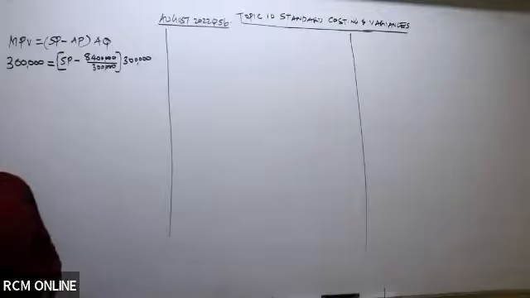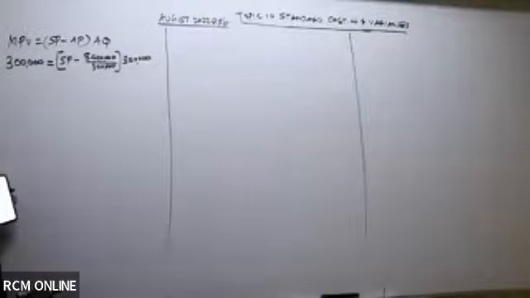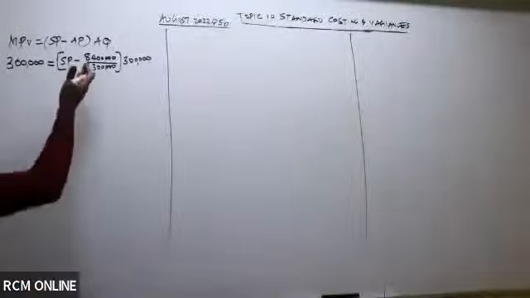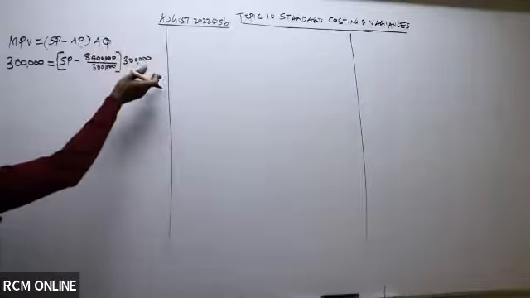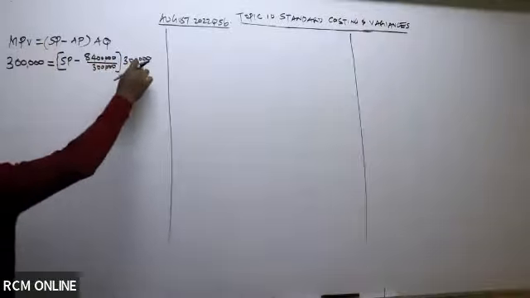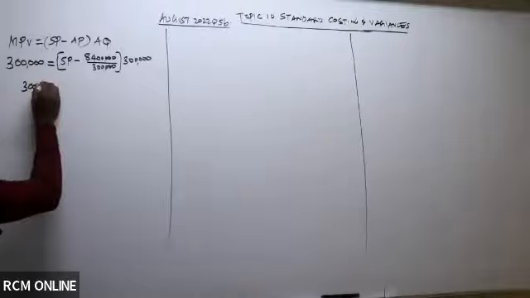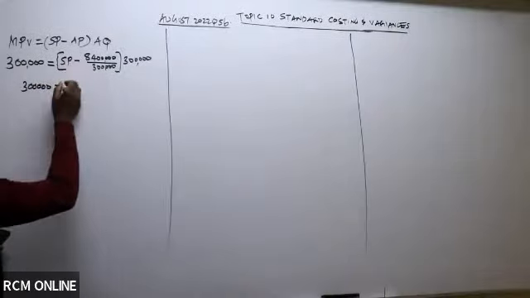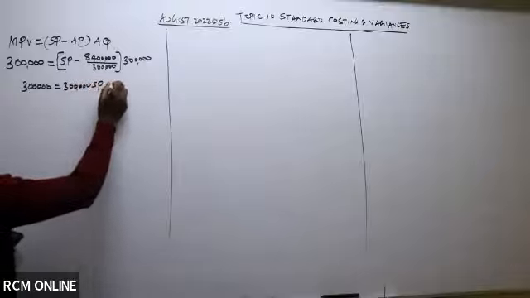So let's break the brackets. What are you getting? 8,400,000 divided by 300,000 gives 28, right? So we have 28 multiplied by 300,000, which takes you back to 8,400,000. Let's break the bracket by multiplying what is inside with what is outside. So 300,000 is equal to 300,000 times standard price, minus 8,400,000.